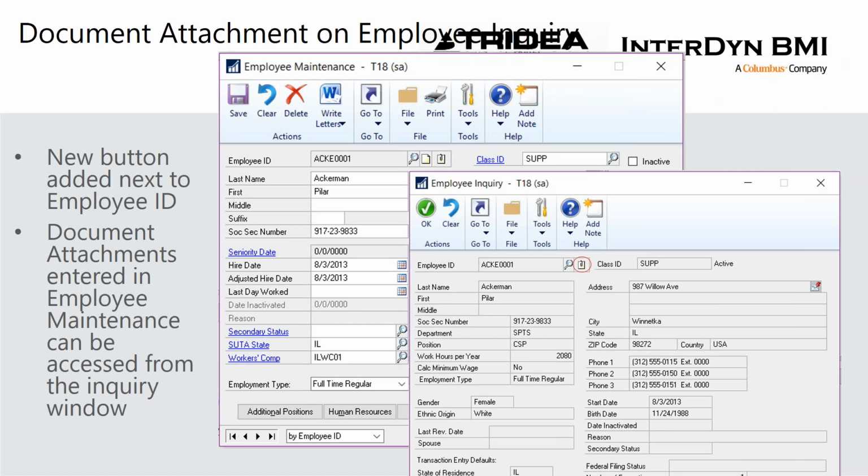If I attach some documents, maybe a scanned application or a direct deposit authorization or benefits letters that the employees have signed, anything that I might scan into the employee maintenance or card window becomes available then in the employee inquiry window. And you could give the inquiry user, someone that doesn't have setup access but view-only access, access to attached documents in addition to the documents that are there.